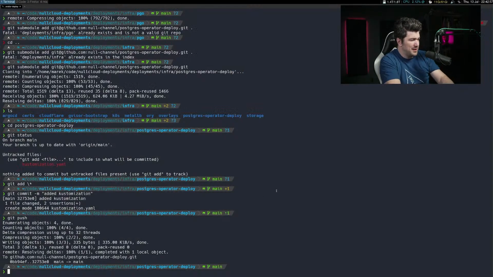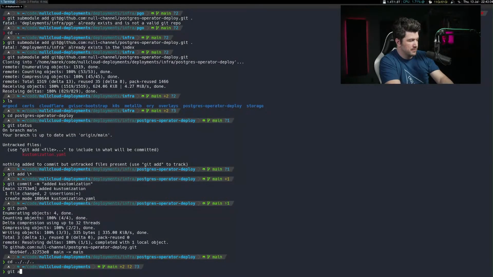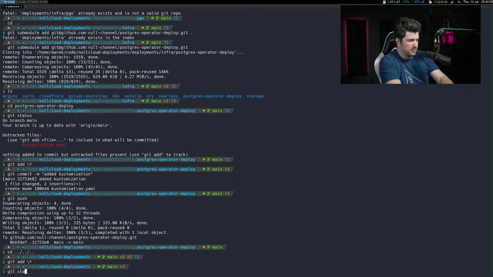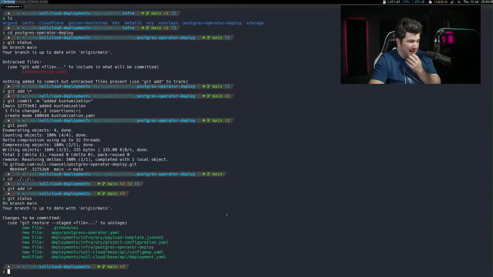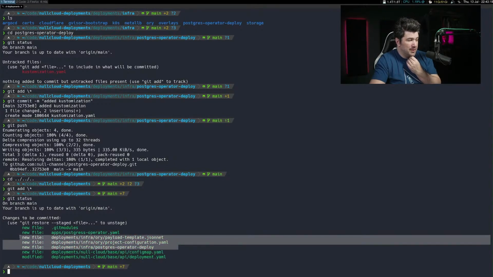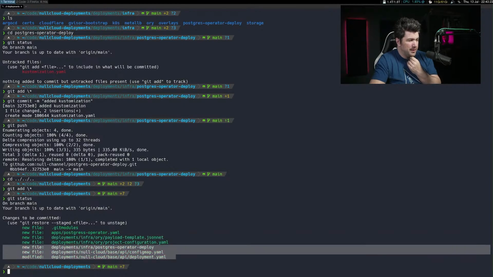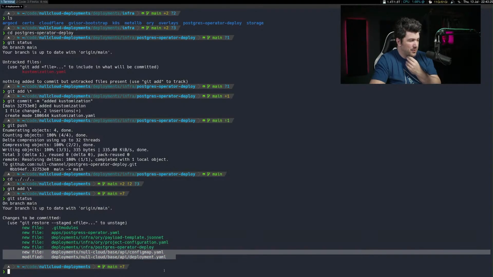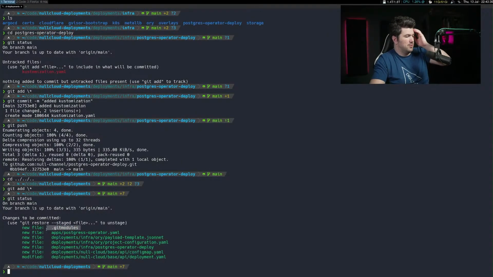We have our new images. We have our new stuff. So what did we add? We added the Postgres operator. We'll have to actually apply this, which is fine. And we added the Ori stuff. This stuff doesn't get deployed, so this doesn't matter. But then we added the stuff for the Git modules, so the submodule.